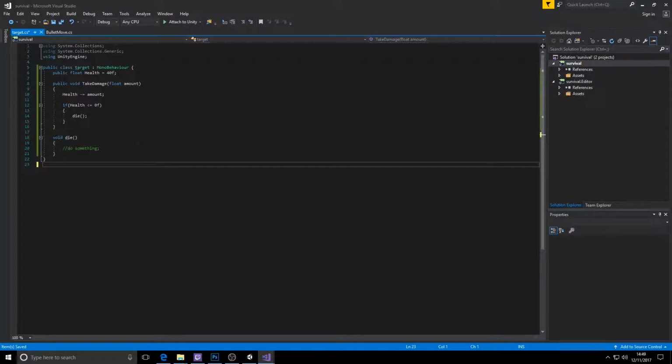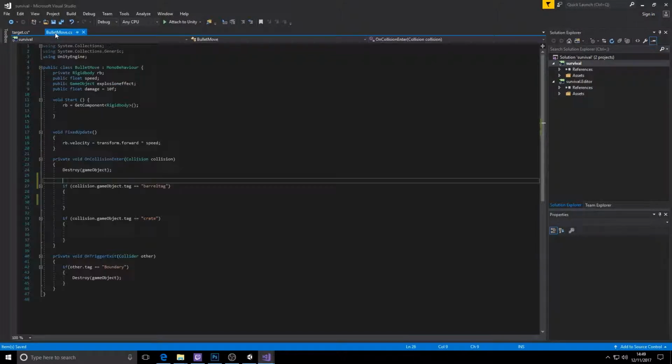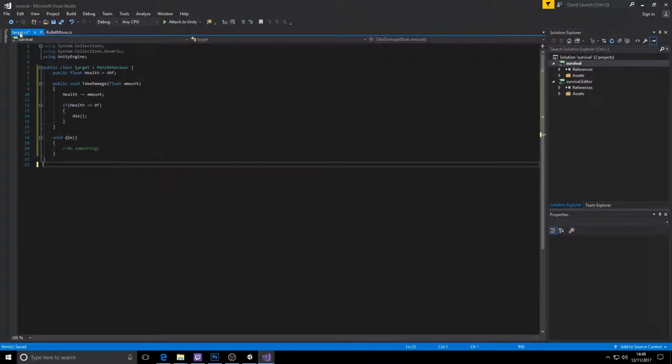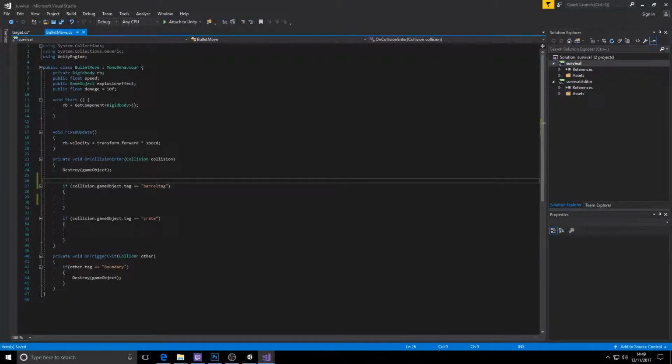Now, in order to pass in the damage amount to this method, we are now going to have to specify how to access the target script from the bullet move script. So we want to pass in the damage into this method every time our bullet object collides with the object with a tag of barrel tag.